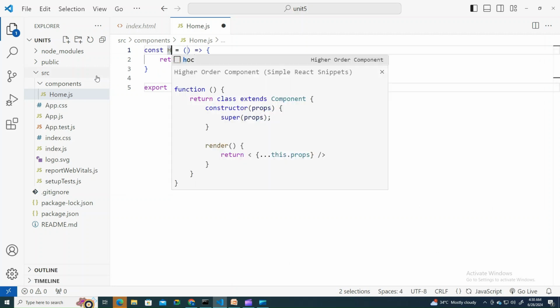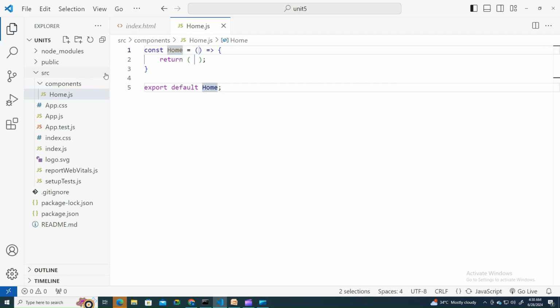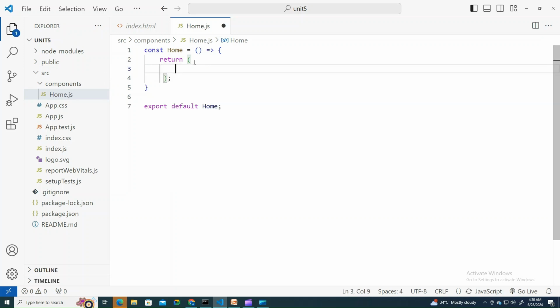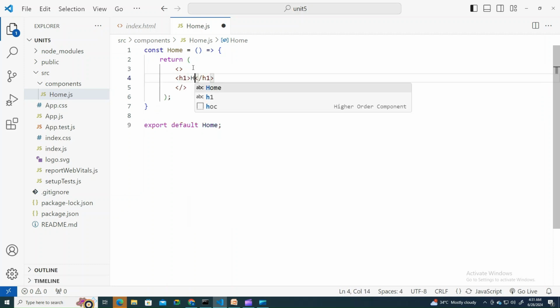Let me create a home, right? So within this, let's render a simple message with h1, home component. It can be anything in the real world.